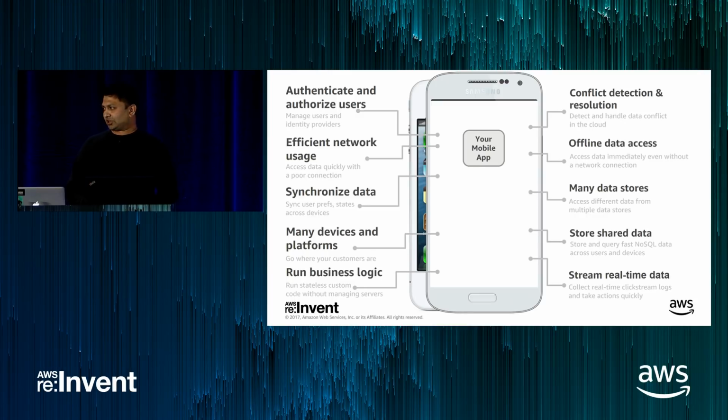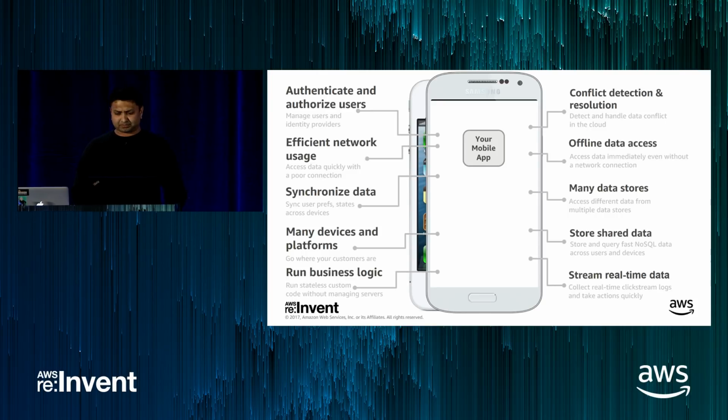You want to run business logic in the cloud, right? It's very important to plan for success when you build an app. So in this case, you need to make sure you're running against a scalable, highly available backend. And so that's where services like Lambda and API Gateway and the entire serverless stack come into play, because you can run at scale, you can scale up or scale down as traffic increases, and you don't have to worry about the infrastructure in that case. You really just focus on your application, and you know that the infrastructure will grow or scale down as you need to.